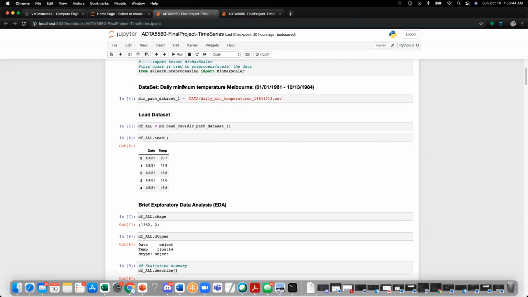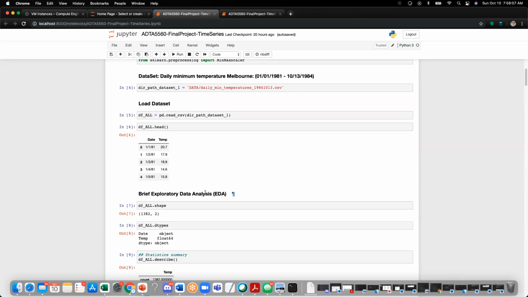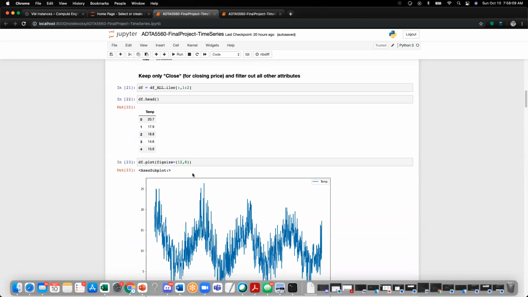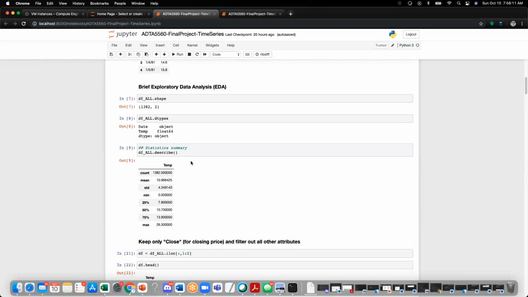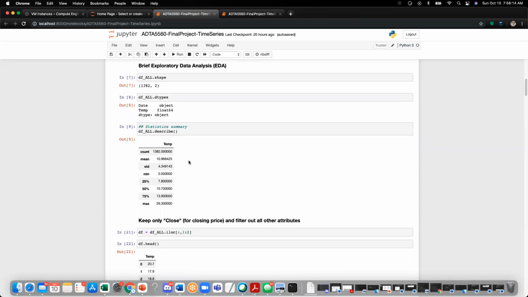In the first video, you saw the import I did to bring in the daily minimum temperatures for Australia, with the start date and the end date, loaded into my Jupyter Notebook so I can perform brief EDAs on the data set, then plot it, and finally create the model. We're going to walk through that a little bit here.